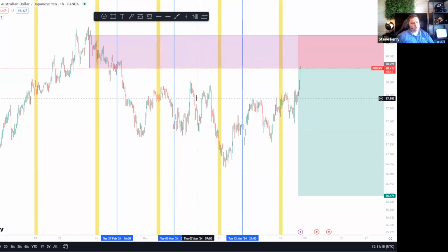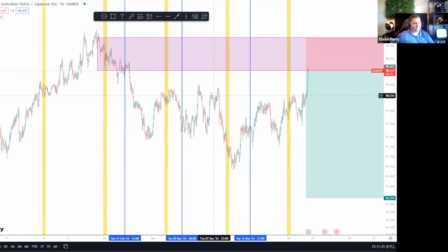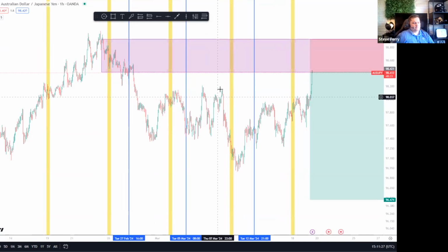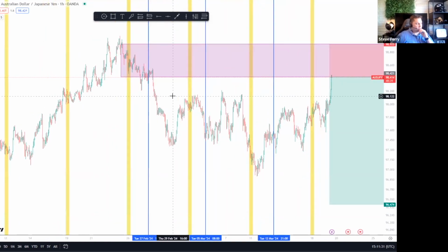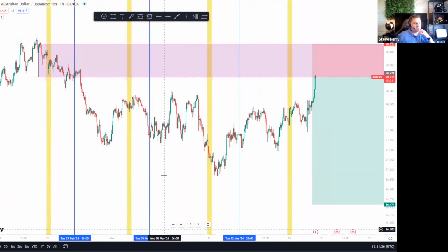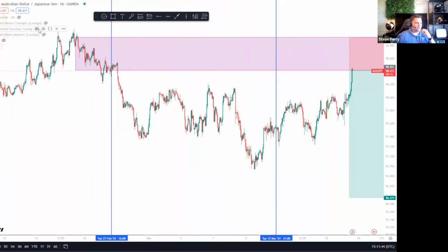So speaking of liquidity analysis, yeah, they'll always find a way, LOL. Yes, exactly. So basically, this is kind of my thought process right now on the Aussie yen. If we know that in between here, I'll just delete this one. In between these two blue lines, in fact, now we don't even need that weekly indicator. In between these two blue lines, we know that the bank shorted a bunch.